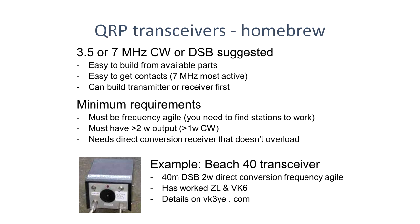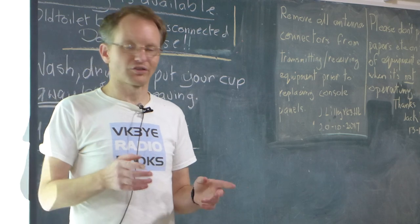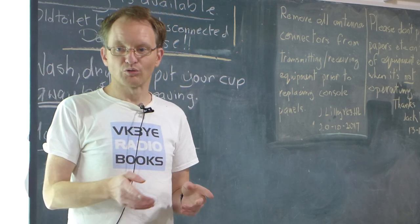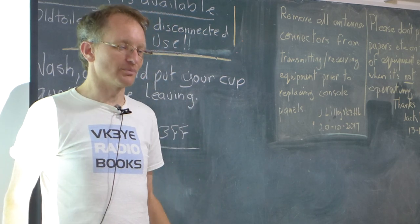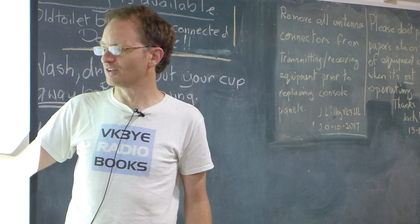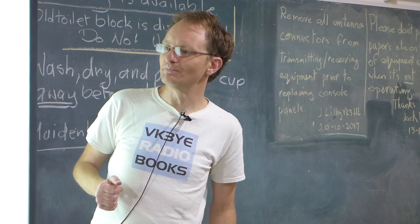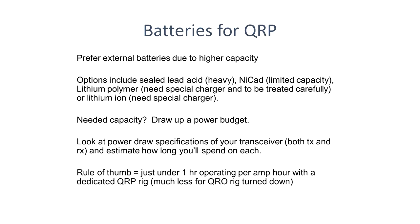When you go to lower powers — I've had contacts with 20 milliwatts on 40 metres SSB. You can just use an attenuator connected to your 5 watt or 1 watt transceiver and drop power. I worked the John Loyal contest once with 62 milliwatts. Not everyone will hear you but you'll get a few contacts. A direct conversion receiver, if built well, can be a good performer — the simple ones like in the Pixie are pathetically simple and will overload, but you can add a few more parts and have quite a good performer. The BEACH 40 is about the minimum practical QRP rig you could build and get good results.